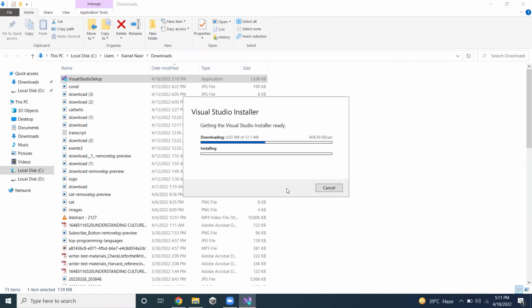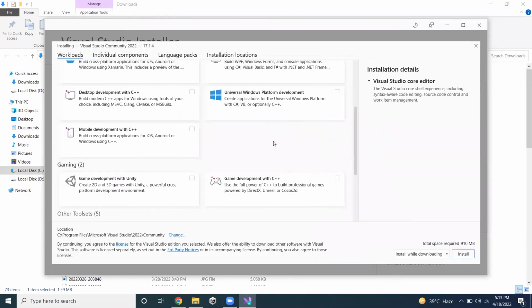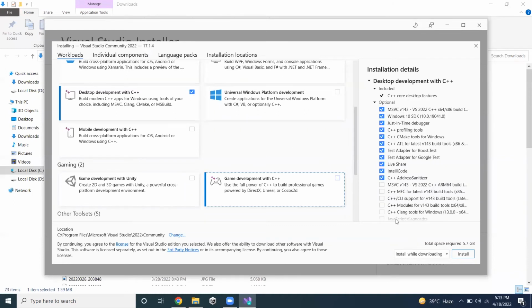It might take 5 to 10 minutes or 15 to 20 minutes, depending on your computer. Once the Visual Studio installer is ready, click on this desktop development with C++ and then click install option.